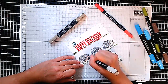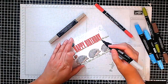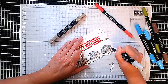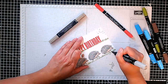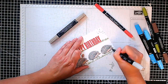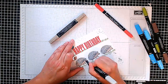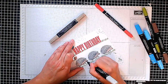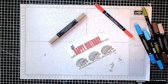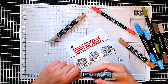So here you can see I'm just colouring the bodies of my hedgehogs, and I've just put down the dark colour, and I'm using the lighter colour here to blend everything out. Okay, and I'm just taking my time. I think with colouring, the best thing is just to take your time. You can't rush it, and I think that's what I love about it. It's just slow and enjoyable.